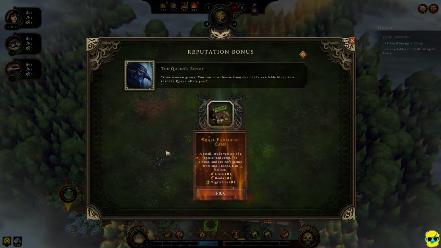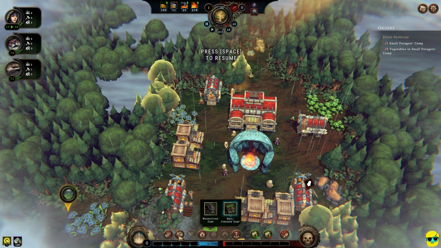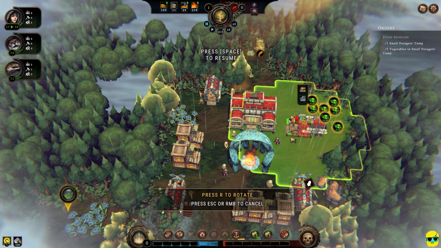Oh, here we go. Your renown grows. You can now choose from one of the available blueprints that the Queen offers you. That is tremendous. The small foragers camp. A small, crude version of a specialized camp. It's slower and can only gather from small nodes. Can collect grain, roots, and vegetables. Cool. Alright, so this isn't the best that I can get, but it's good enough.